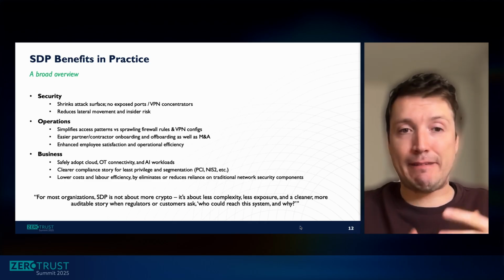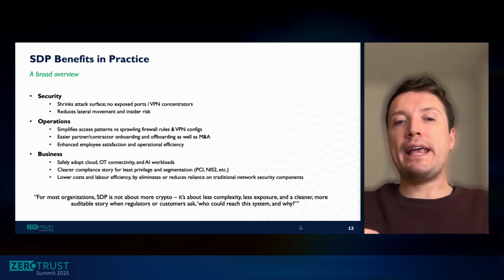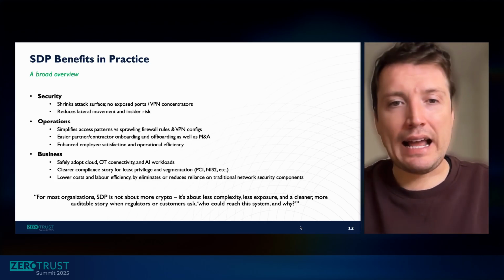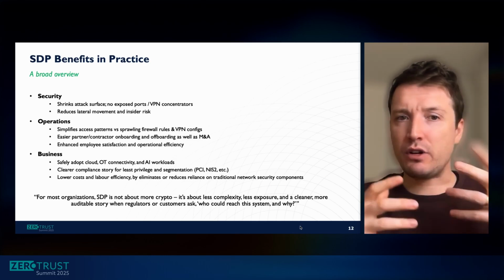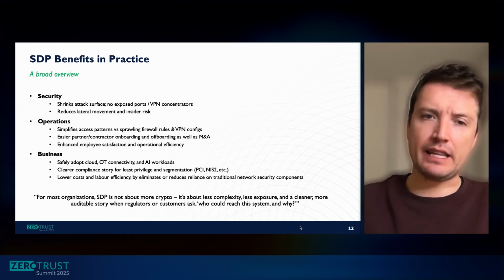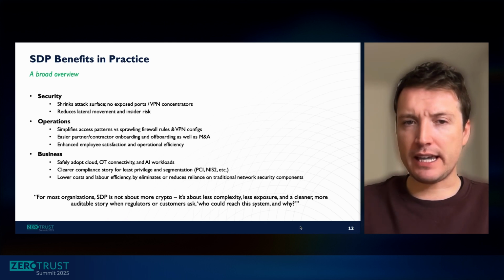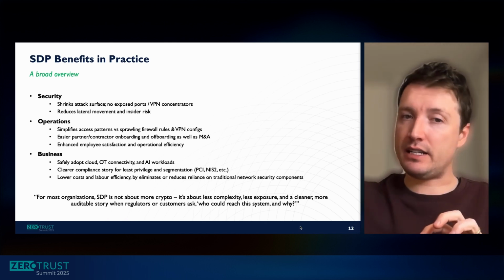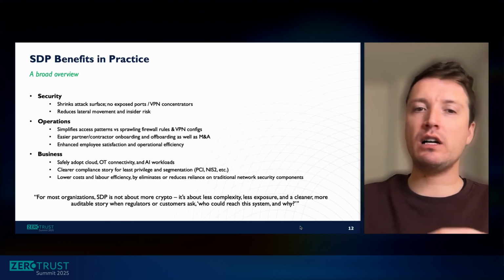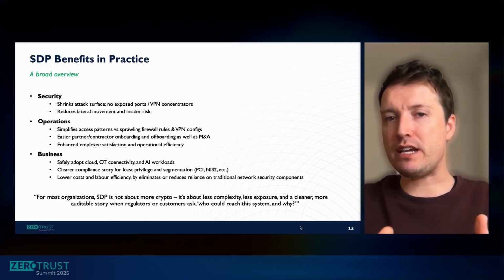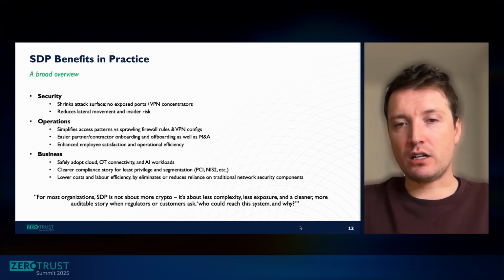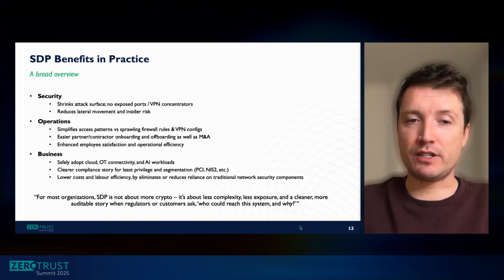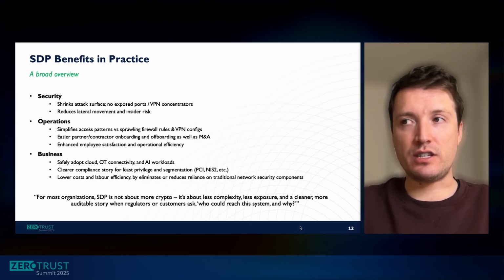The next one then is how it helps the business. It just becomes way easier to enable cloud, to enable AI, to enable IT/OT convergence. I mean, particularly in OT, that's one of the huge things that we see. Yes, you can apply this to secure remote access or machine-to-machine communication, but the connectivity between the plants and digital twins or AI workloads, it just becomes way easier. No need to reconfigure all the complicated underlay networks. It also massively helps our compliance story in terms of least privilege and microsegmentation, and there's definite decreases in cost from reducing the operational burden.